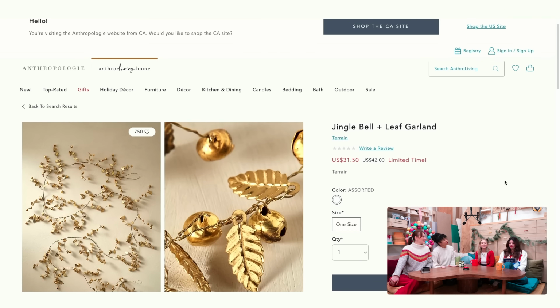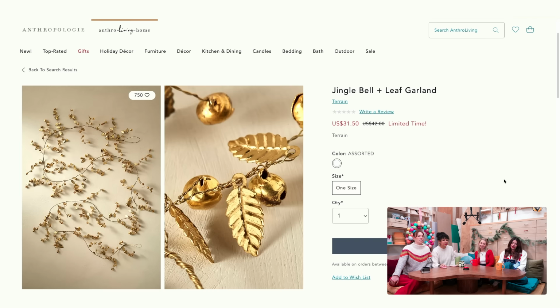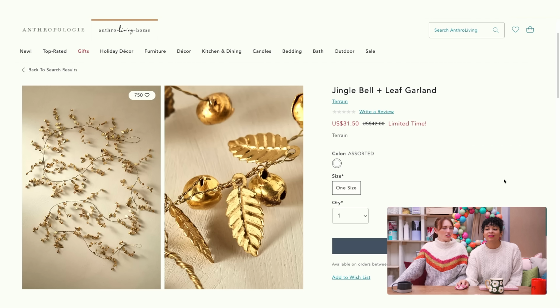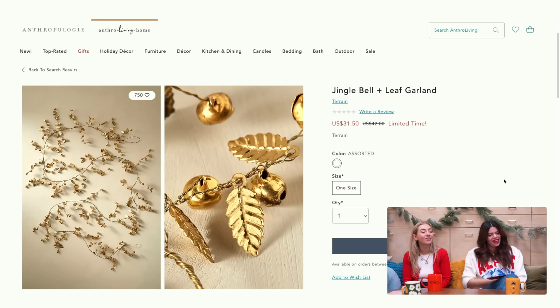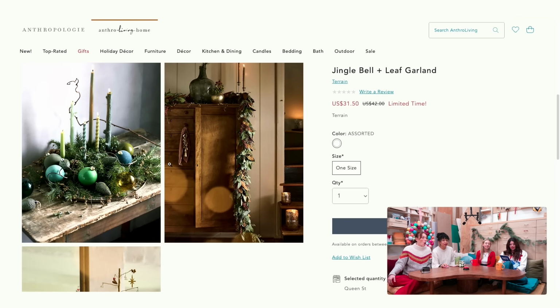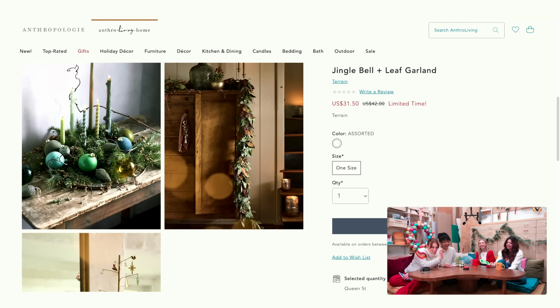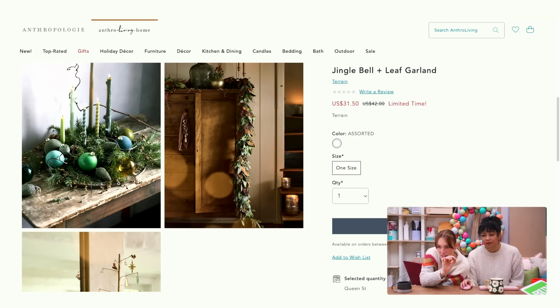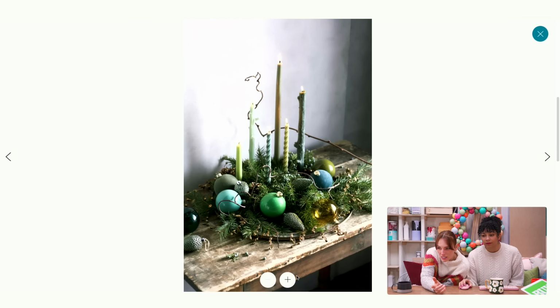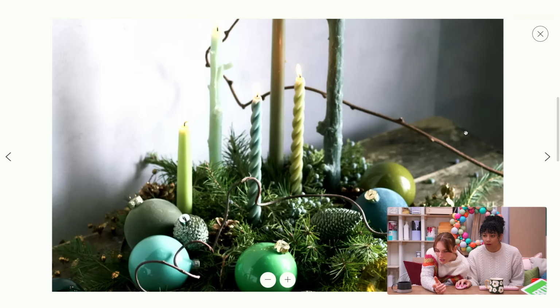All right, next up we have... What is that? Wall art? Jingle bell garland. Garland. Oh, what did you say? I thought it was wall art. It looks like it's on a wall. I thought you said wallet. Why isn't there any nice photos of it as an actual garland? Because it's shiny. This is them styling it. Where is it? No, like actually though. Oh, so it's tiny. Those are regular greenery and it's, are you sure? Go down? Yeah, it's like gold stuff. Ah, there we go.